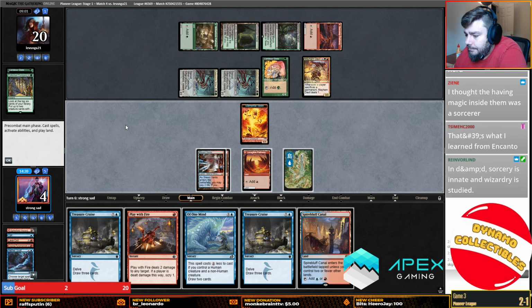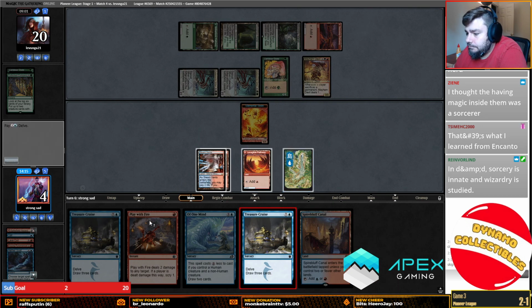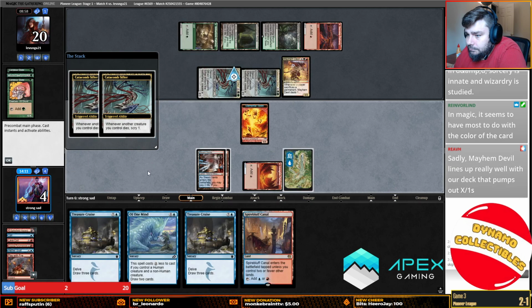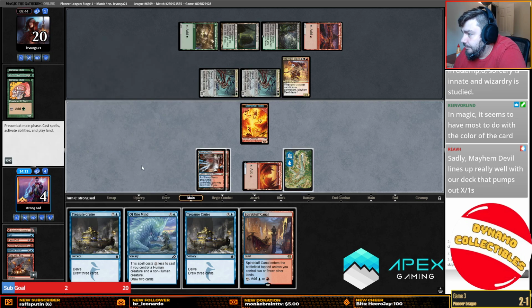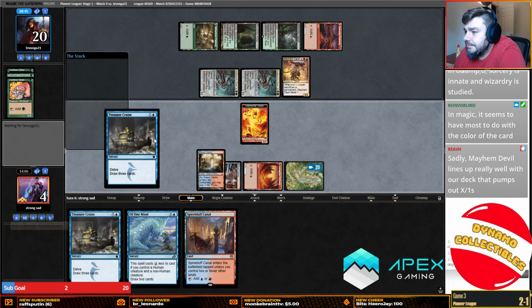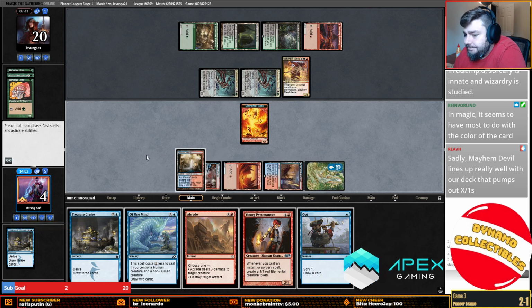Uh-oh. Magic, it seems, had to do with the color of the card. Okay. Yeah, Mayhem Devil is not one that I am great against, for sure. Perhaps I should be boarding out Young Pyromancer in the matchup, but Of One Mind and Young Pyromancer are the easiest way for me to grind longer games. I gotta draw a way to kill this now. Oh no. We're dead dead.